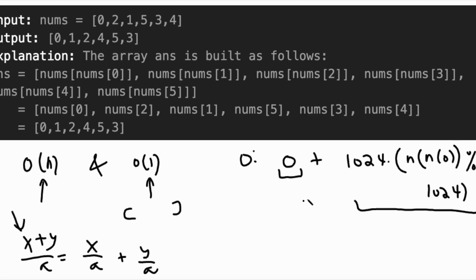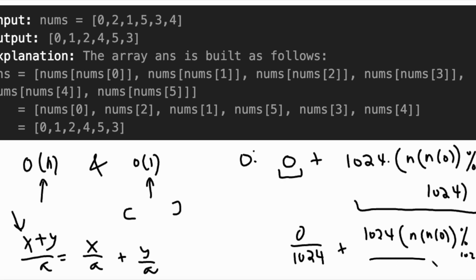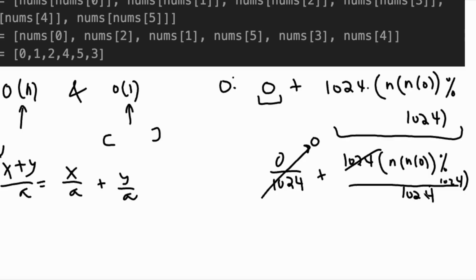And how do we restore the updated value that should occupy the 0th position? Well, we're going to divide it by 1024. And I'll tell you why I chose 1024 in a bit. But we'll do this. We're going to divide by 1024 for everything, like so. And what happens? Well, by the above rule, this becomes 0, and 1024 cancels. What we're left with is n of 0, remainder 1024.